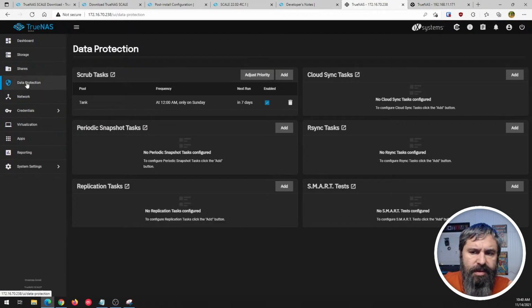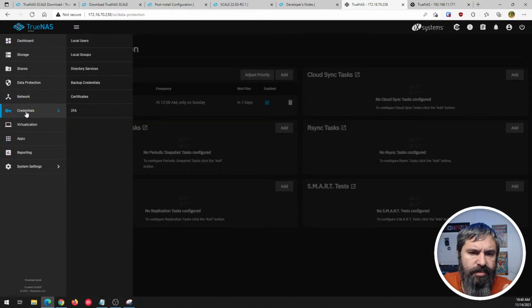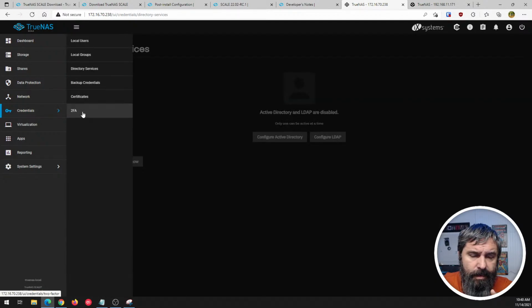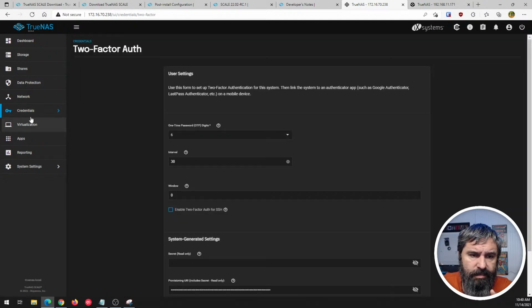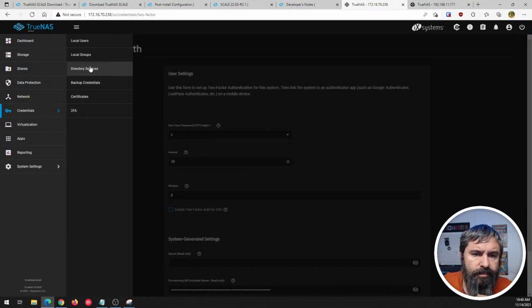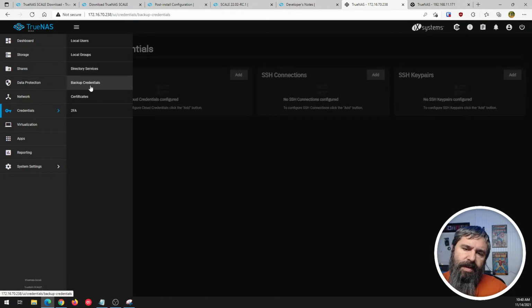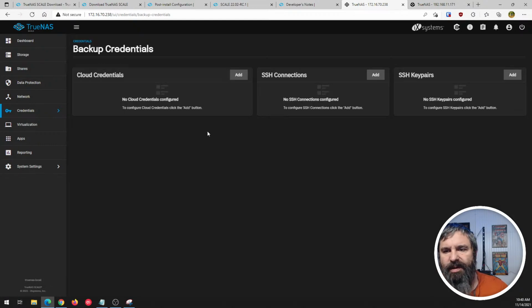My guess is before you set up your cloud sync, you also go up here to credentials, and there's probably maybe directory services. Nope. 2FA. Backup credentials. Why even call it backup credentials? Okay, cloud credentials. So that's right here.